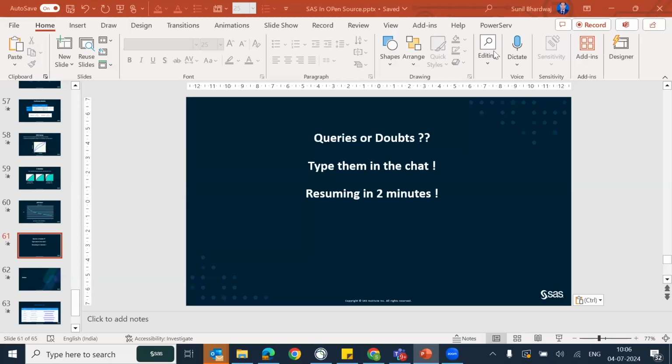Well, great. Quickly, I got one of the queries in the Q&A part of the chat. The question was, how do I integrate with any website that might be there? So the possibilities are both ways. For example, you might want to read some data from the website, maybe ticker data, which is streaming data, or otherwise just data that is on a web page and you want to bring it to SAS. So there are possibilities. For example, through the SAS data step, the data could be read. Of course, you need to have the appropriate rights to read that data.